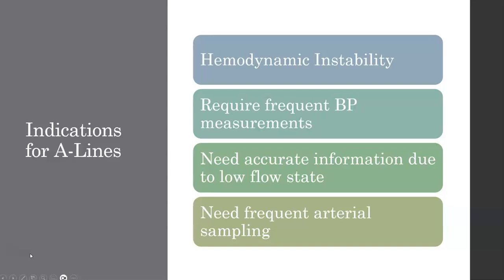So these are indicated for any major medical or surgical condition that compromises our cardiac output, our tissue perfusion, or our fluid volume status. And like I said earlier, it provides continuous measurement of our systolic, our diastolic, and our MAP. Our blood pressure must be monitored closely, like I was saying a minute ago, such as when we have shock patients, major surgery, hypertensive emergencies, or vasopressor therapy. And this is particularly true if the blood pressure abnormality is acute or the blood pressure is very labile.